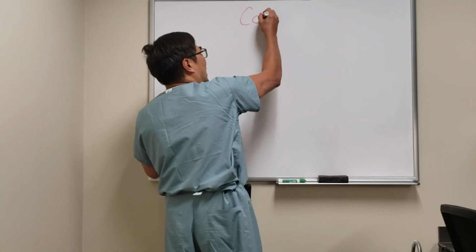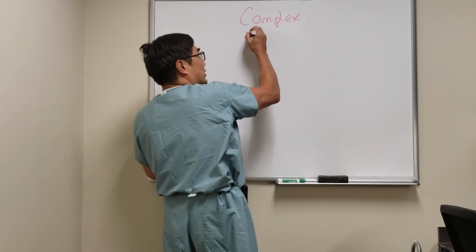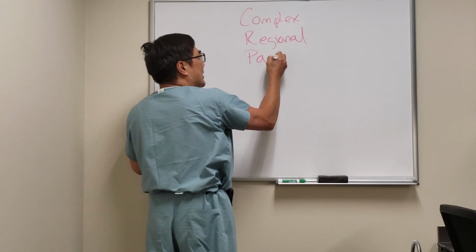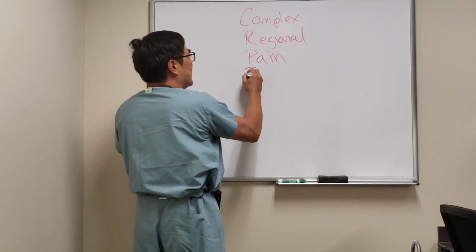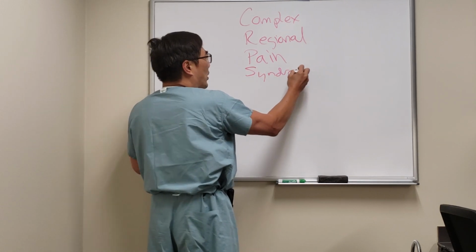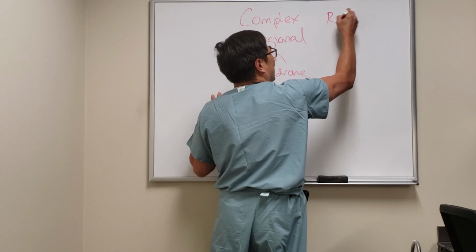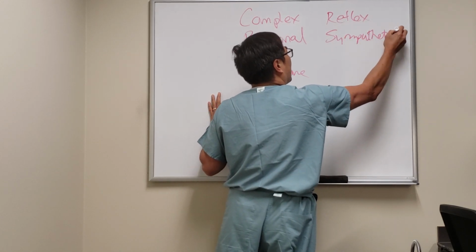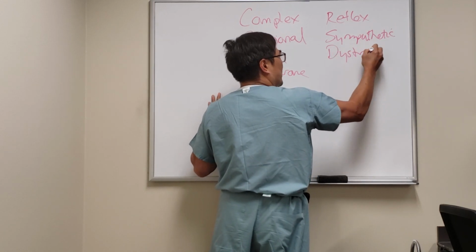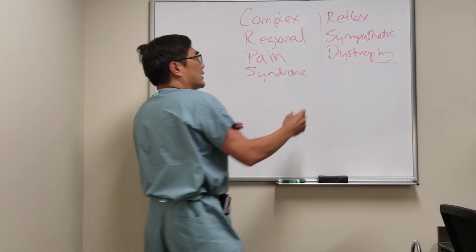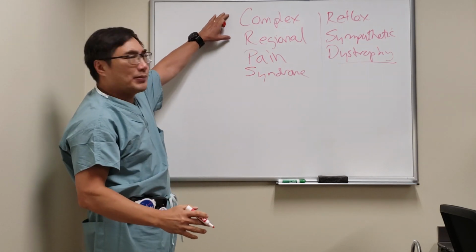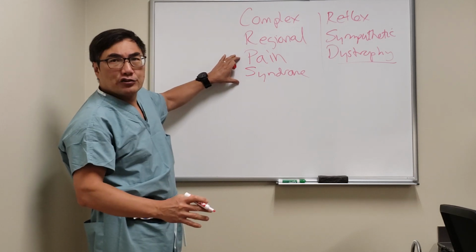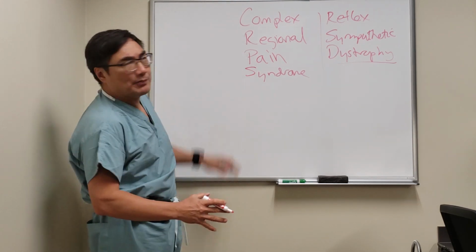So I want to talk to you about complex regional pain syndrome. You already know it's a problem, regional, which means it's just in one location, pain, but it's way more than a pain syndrome. And I learned this as reflex sympathetic dystrophy, and over time it's clear that this term is not explanatory enough to explain the complexity of the situation as well as the syndromic nature of it. A lot of things end up with complex regional pain syndrome.